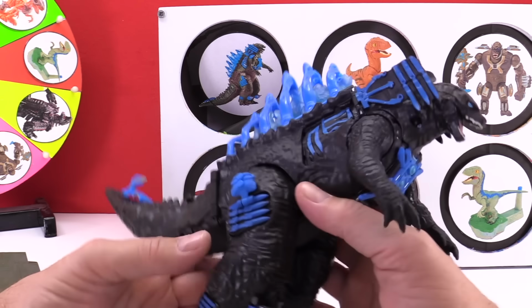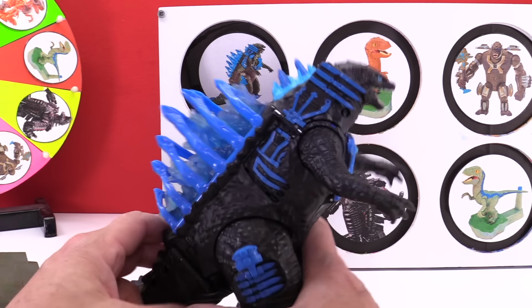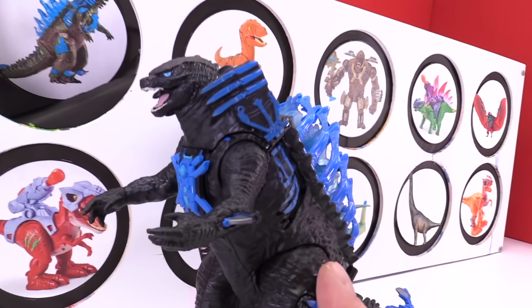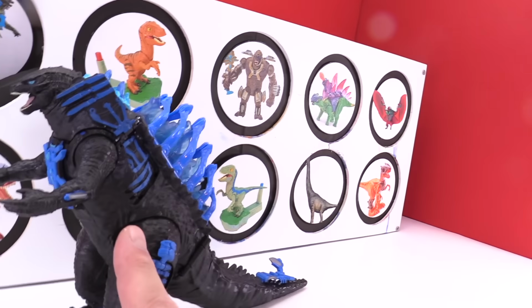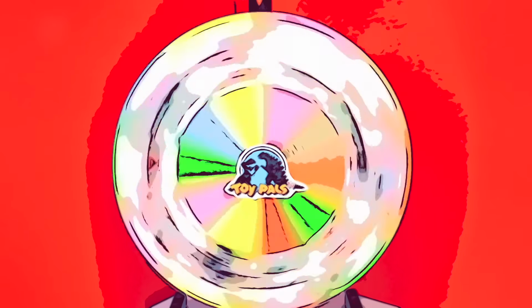So cool. This is awesome for any Godzilla fan, collector, a kid who likes to play with stuff. This has gotta be one of my favorite Godzillas. It's so different. So anyway, really cool. I hope we find some more of this stuff. So let's get to spinning the wheel so we can find the slime. Let's go, let's go. Titan Tech Godzilla, go. All right, let's spin it.